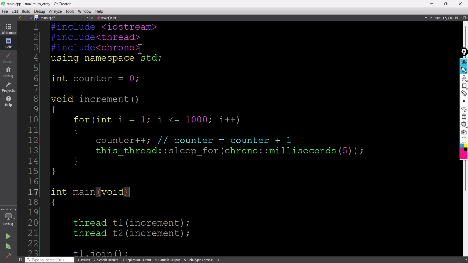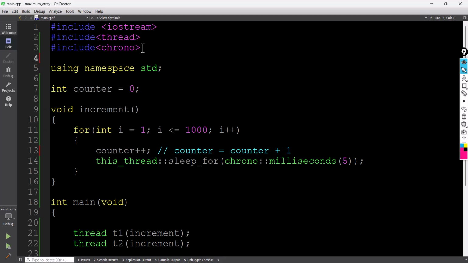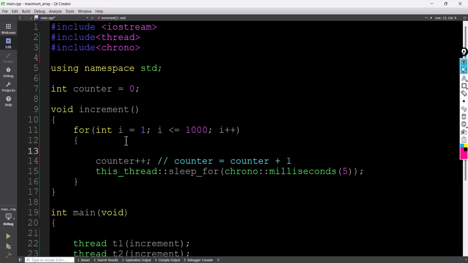Now, a very small fix, and that is including the mutex. And before that, I promised I'm going to teach you what the critical section is. So just before this particular line, counter, which is a shared variable, right? This is the critical section. The code is shared by both the threads. They're trying to access the same code, so it is called the critical section.